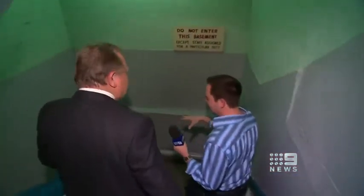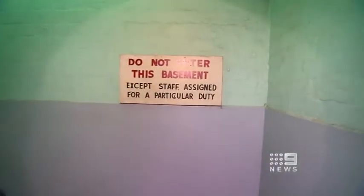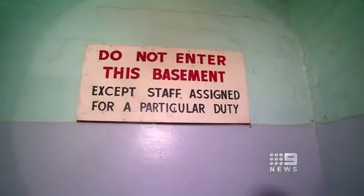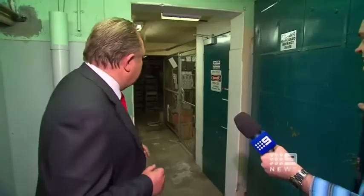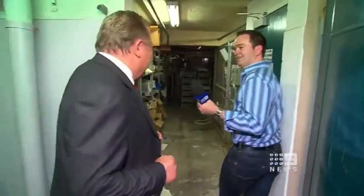Okay, first of all, we're heading downstairs. So we were on the ground level, and now we're going down to our basement area, but as you call it, the dungeon. Well, I think of it as the dungeon because that's what I've always imagined a dungeon to look like. And for years, this is where archival kinnies and things like that were kept, and old films and so on. Wow. And I never know what you're going to find down here.